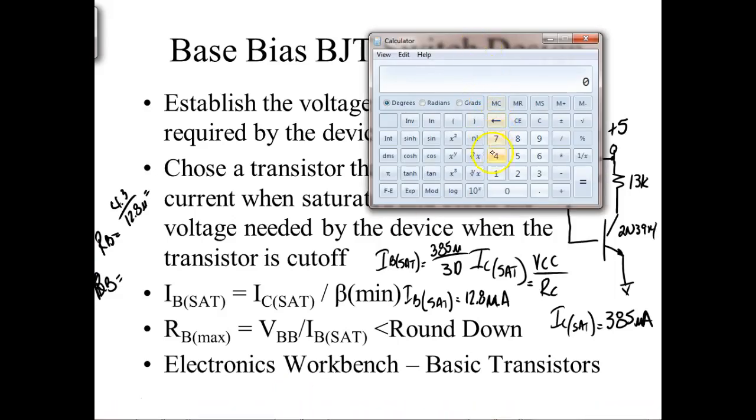So I've got 4.3, and this is something you need to see in your head. If I've got a -6 on the bottom, then odds are my top one is going to move over 6. So 4.3 divided by 12.8 micro times 10 to the -6 gives me 3,300, so we'd use a 330K.